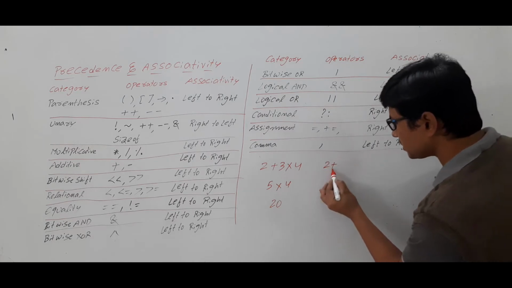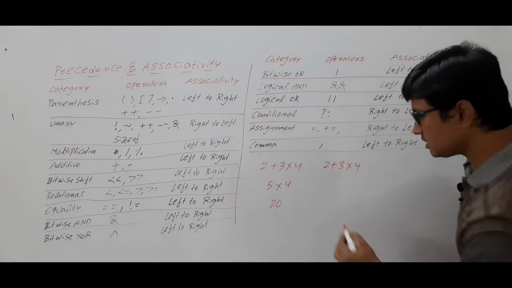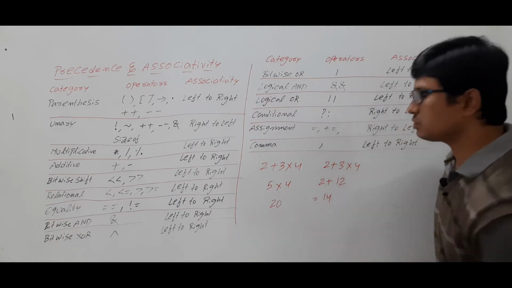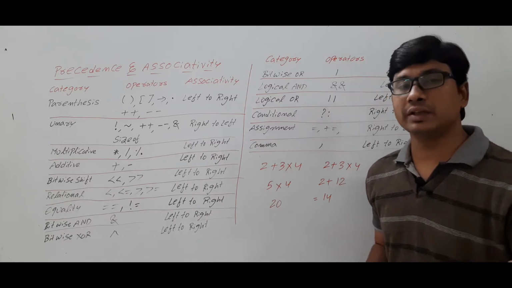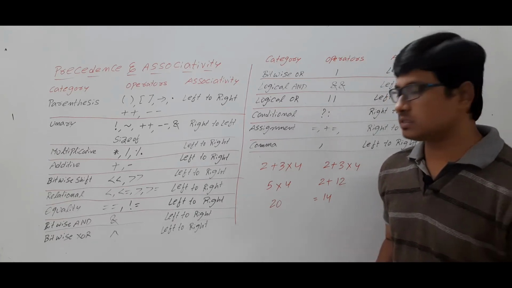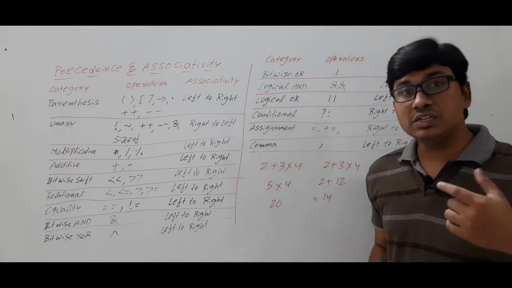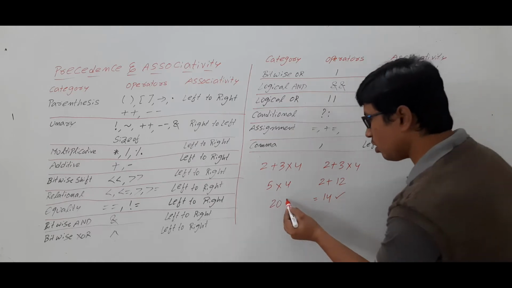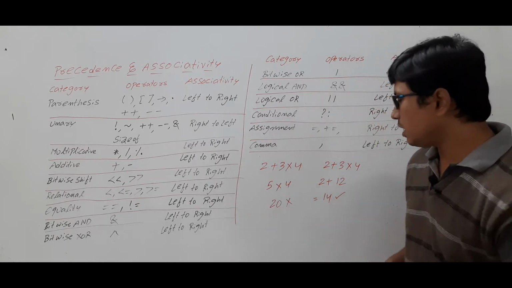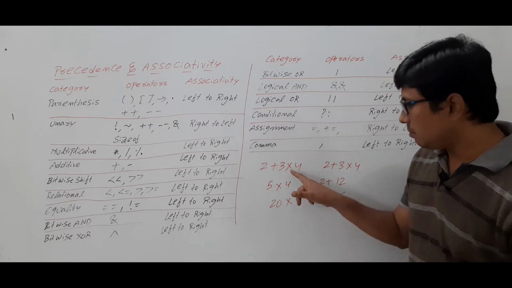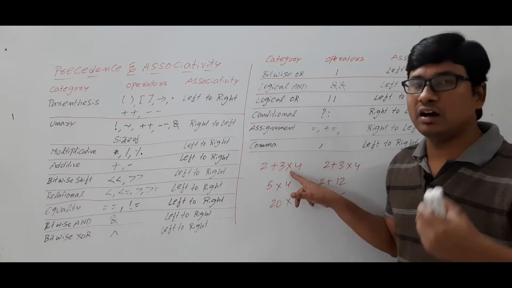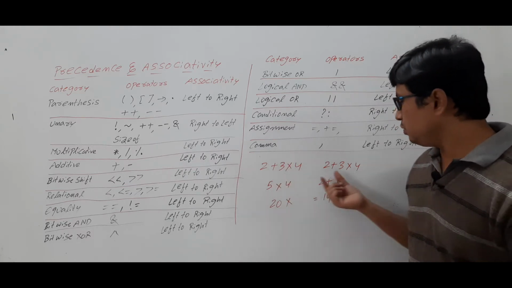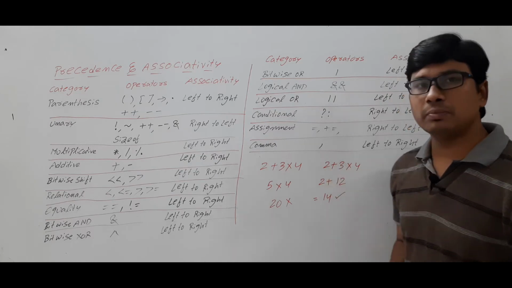Suppose the same expression, first I am performing the multiplication. So 3 into 4 I will get 12. So 12 plus 2 I am getting 14. So based on the order you are executing the operators, you are getting two different results. Now which one is the correct result? You tell me. You can easily say that sir 14 is correct, 20 is wrong. Am I right or wrong? Why? Compared to the addition and multiplication, multiplication has the higher priority or higher precedence as compared to the addition. Is it clear? So you are performing the multiplication first, then you are performing the addition.